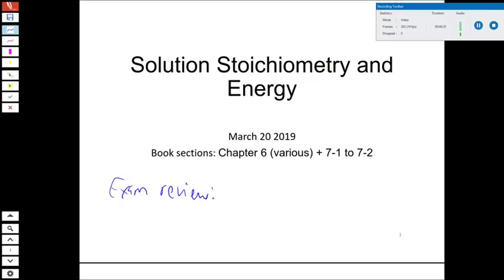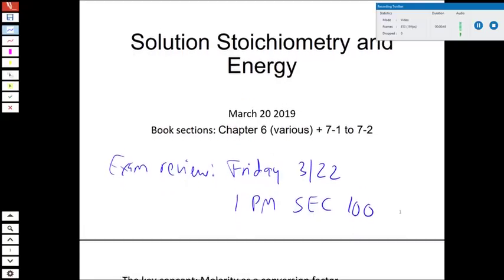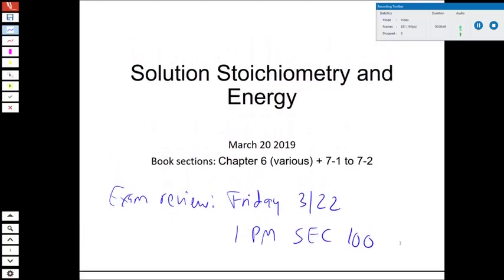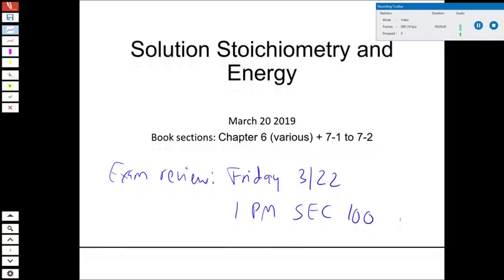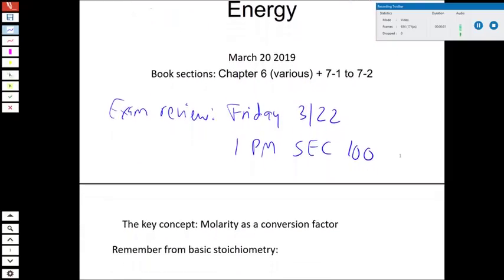So one last reminder about the exam review, which is going to be Friday of this week. I believe that's the 22nd, and 1 p.m. in this room. Okay, so last reminder about that, which I encourage you to attend to help kickstart your exam preparation going into next week. And then, like I said, I still haven't gone through it yet and done it in detail, but I will have updated office hours for next week that I'll post on Blackboard and probably email you about, so you're aware of when I'm available next week during the exam.